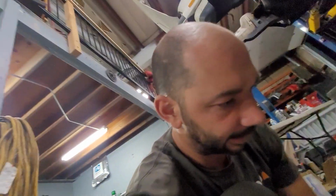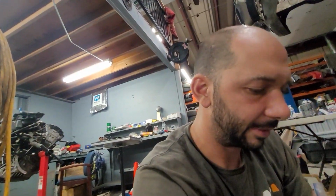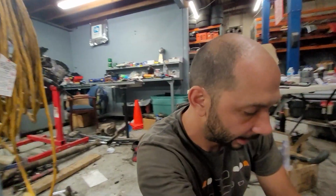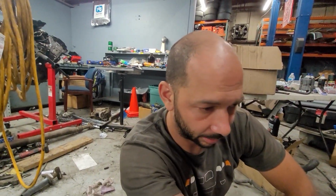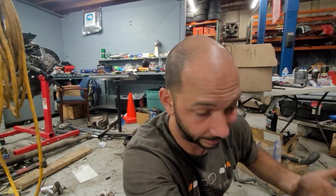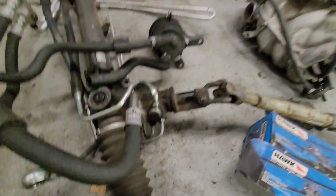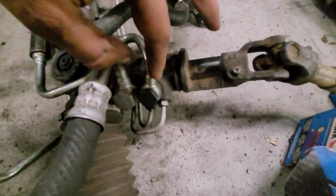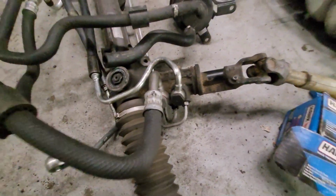It is a rack out of a Z4M. If you guys know about Z4s, the only ones that got hydraulic power assisted racks were the M cars, the M Roadster, Z4M Roadster, and the Z4M Coupe. All the non-M cars got an electric assisted rack. So down here, there's no ports for the electric.